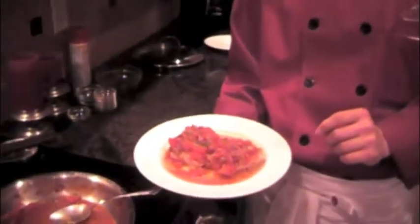So this will be your finished product once you're done. Like I said, very healthy, very simple dish.